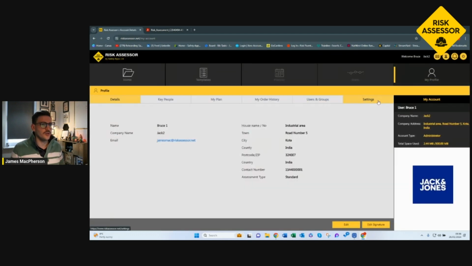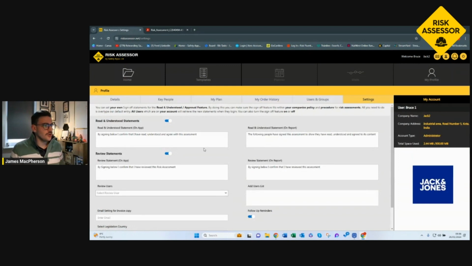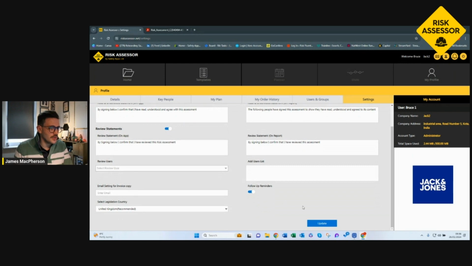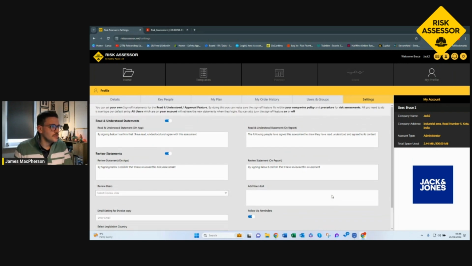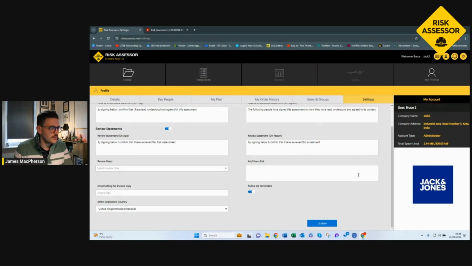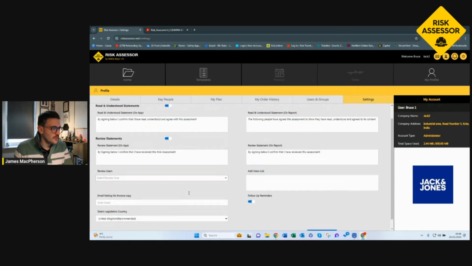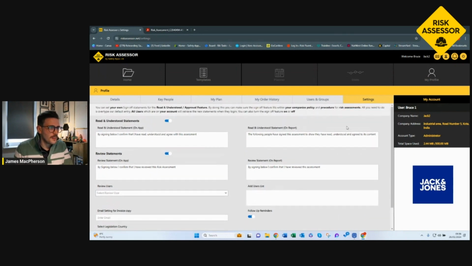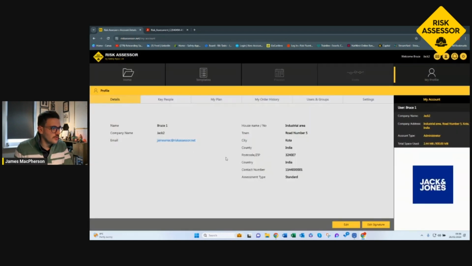is go into my profile over here and click settings. And then once you're in there, you can, I don't remember how to do this bit now, you caught me off guard. Oh, here we go. So we click edit in here. Apologies for that. I got the wrong section. So we would go into here, into my profile details, edit. You can see here it says assessment type standard.